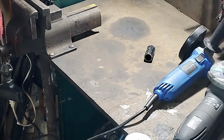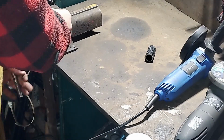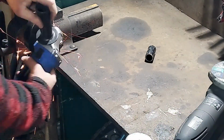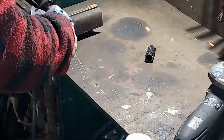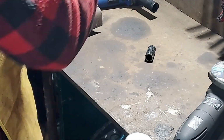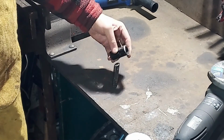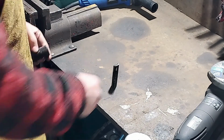And I'm just cleaning up the burrs on the leftover piece so I don't cut myself later. So I'm cleaning up the burrs and the ends, and I'm also putting a chamfer on the end of that 45 degree where I'm going to weld up against the pipe. And there I'm checking the height and the angle, making sure everything looks good before I go ahead and weld everything into place.